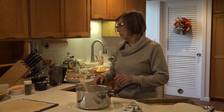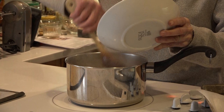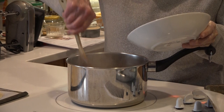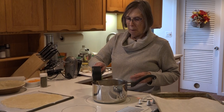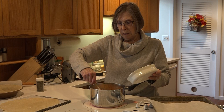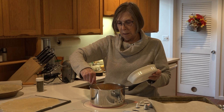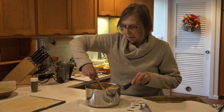Sometimes I do it one way and sometimes another. The main ingredient is the chopped cooked chicken or turkey — we added plenty of that. We want a chicken pot pie that is true to its name. Then we need some vegetables. I'm going to add about a cup of frozen peas, and I've cooked about a cup of carrots — these were dug from the garden last week. They're nice and sweet because they went through a frost. I cooked those in the microwave. Anything you don't have you can cook in the microwave. If you want to add green beans, lima beans, whatever you'd like. You could also add a can of mushrooms — that's especially good if you don't have quite enough chicken to fill it out a little bit.